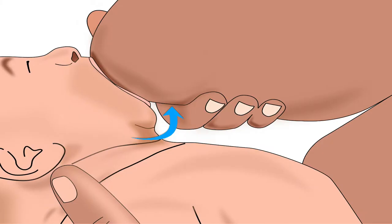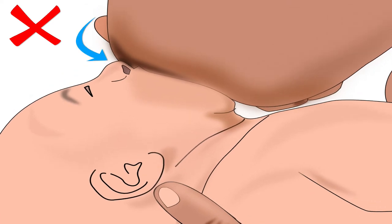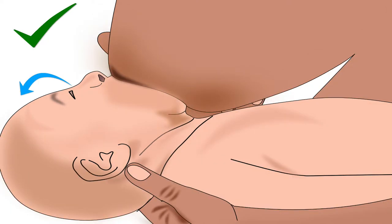In such cases, lightly press the breast near the lower lip of the baby and check if the baby's lower lip is curled in the outward direction. Next, look at the baby's nose. If the baby's nose is pressed against mother's breast, then mother can bend baby's head slightly outwards so that the baby's chin is pushed further into the breast and the baby's nose and forehead are pulled away from the breast.